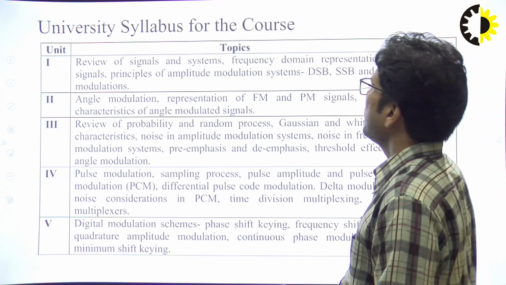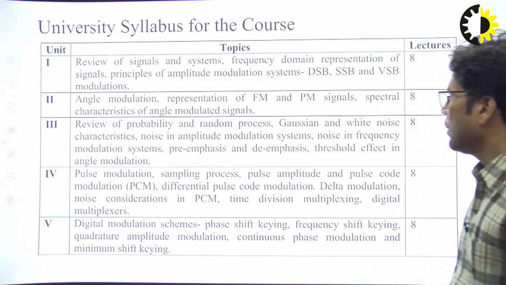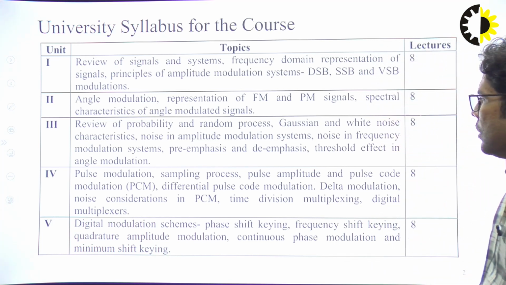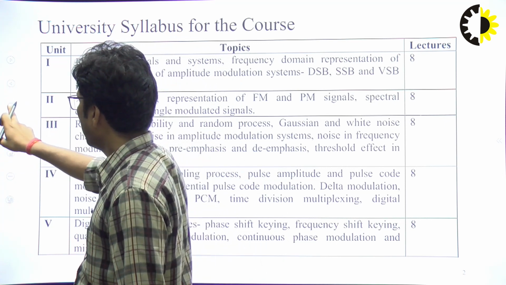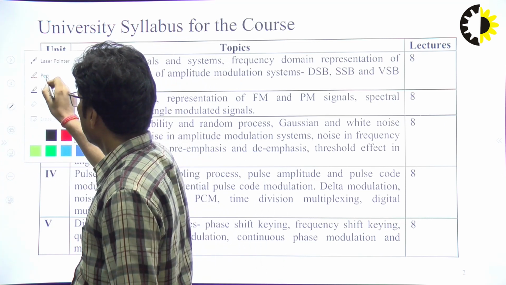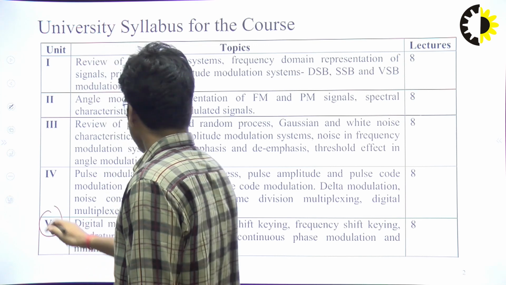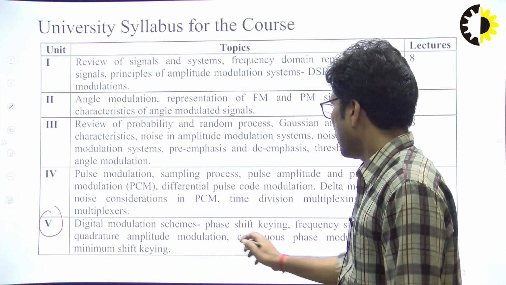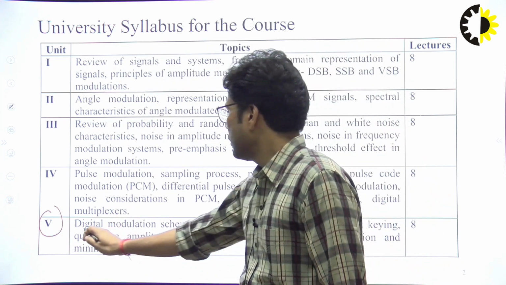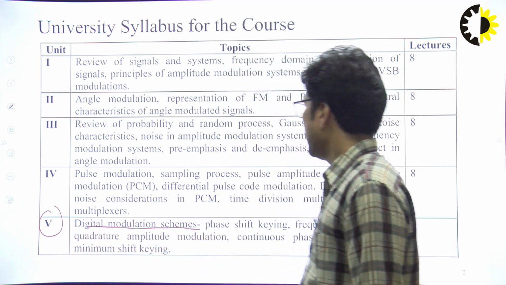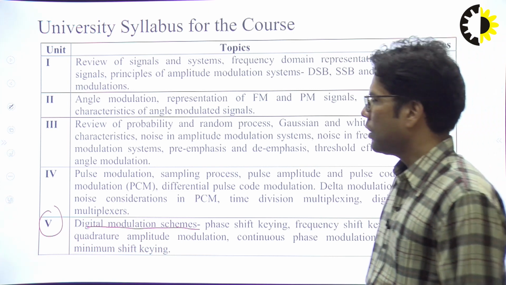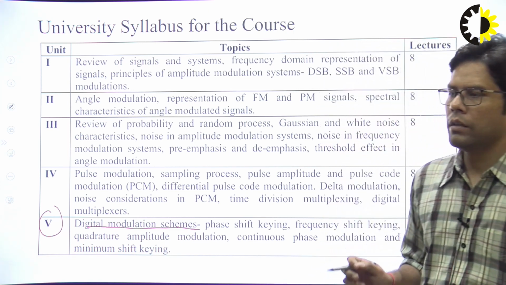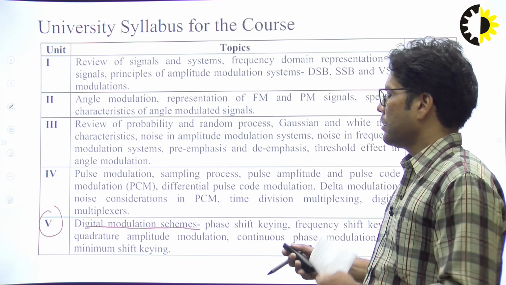This is the university syllabus. So this is the topic. This topic lies in unit number 5 in the syllabus, as we can see here. Unit number 5 lies in the digital modulation schemes. Amplitude shift keying is one of the most important modulation schemes that we cover in this lecture.